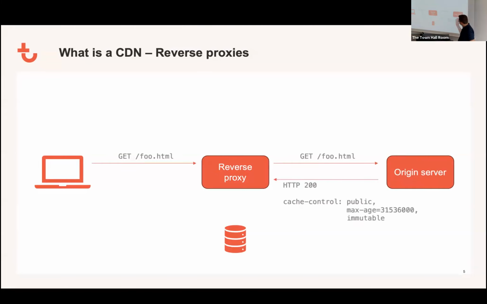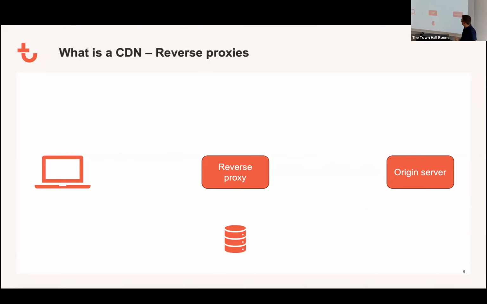The origin returns a Cache-Control header that says this is public, it has a max-age and some other parameters. Then the proxy will store this response in its own data store and return it to the client. Because then the next time somebody says GET food, the reverse proxy can look it up from local storage and just return it immediately. That, of course, alleviates the origin of some work.